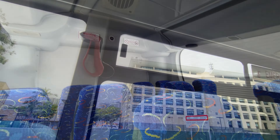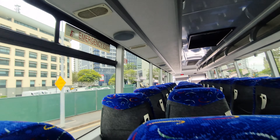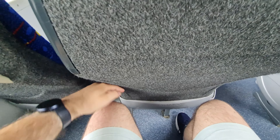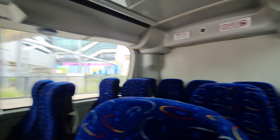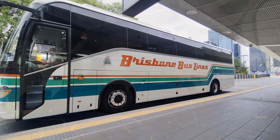Moving on to the interior, these vehicles come with coach seats trimmed in a blue fabric with some circle motifs. It's better than going for just a plain blue cloth — it isn't too showy, and that's probably just what you want. Above the seats there are some luggage racks which are big enough for backpacks, and that's about it. You won't find the typical frills of a touring coach here.